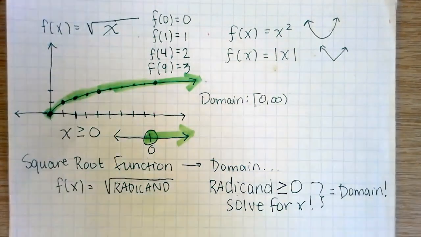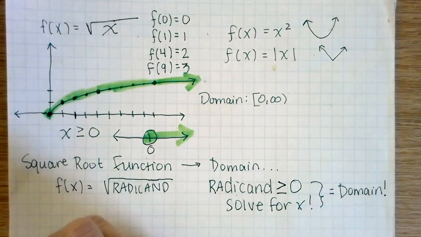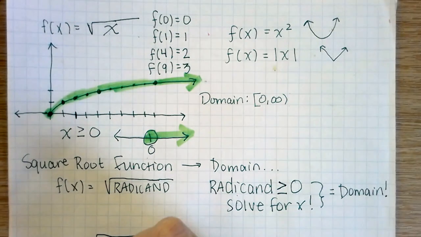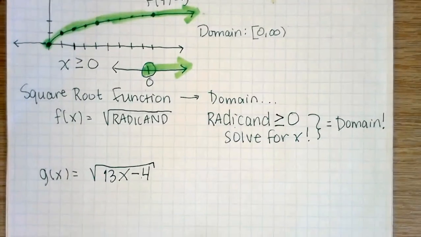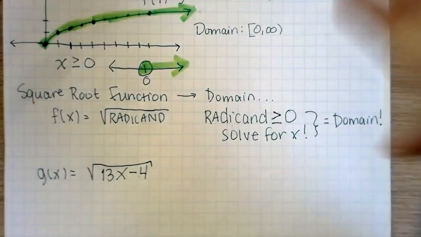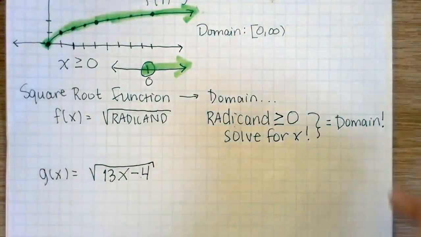So, like, for number 2, it's f of x equals square root of x plus 5. So I'm going to make it crazier looking. Let's do, who cares what it is, 13x minus 4. Oh, we can't see it. Oh, my bad. Thanks. I always do that. 13x minus 4.